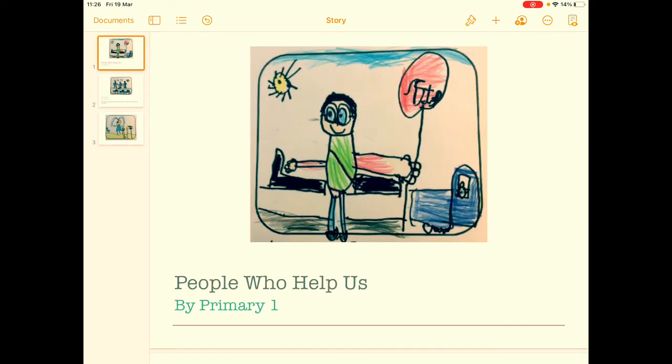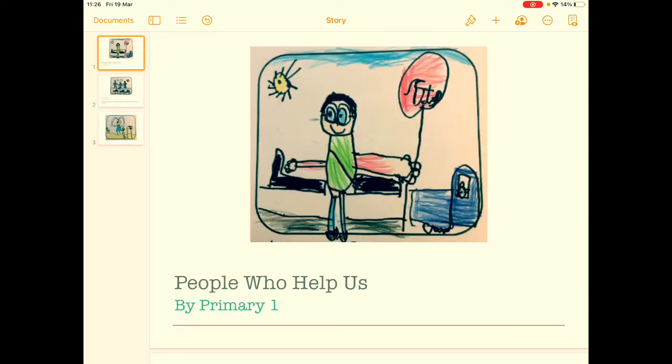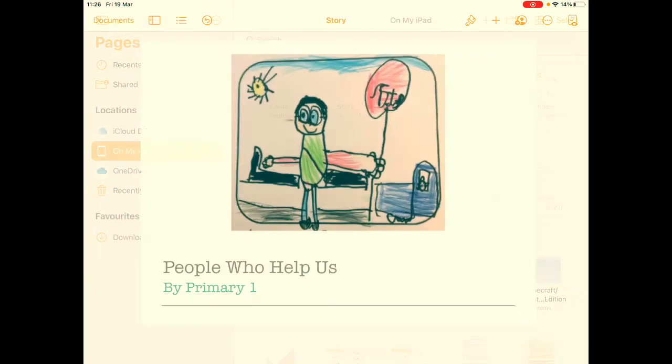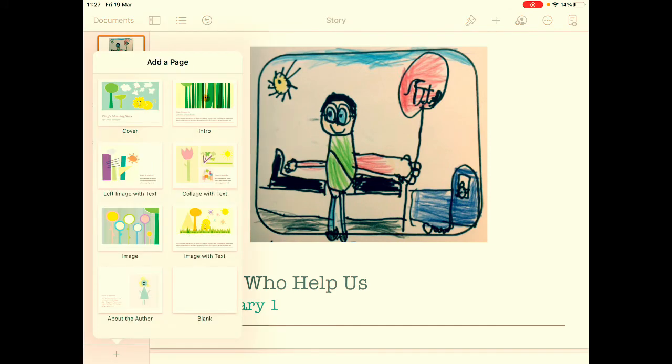One of the other beauties of having this here is, if I can just very quickly find it, the little bit at the bottom's missing for some reason. Let me see if I can come back onto it this way. There we have it. So now at the bottom of our screen in the left-hand corner, there's a plus option where you can choose to put some different styles of built-in work in. So you could have your introduction, you could have a left text with an image, you could have an about the author page as well. You can edit your cover there as well, if you'd like to do that. So there's lots of different ways that you can do this when you're adding pages on.